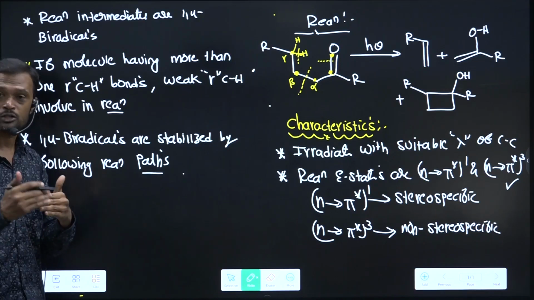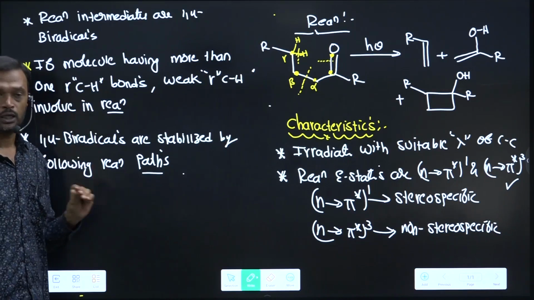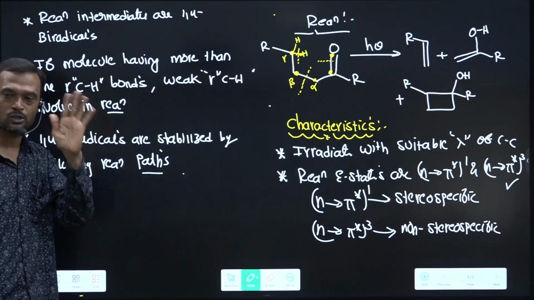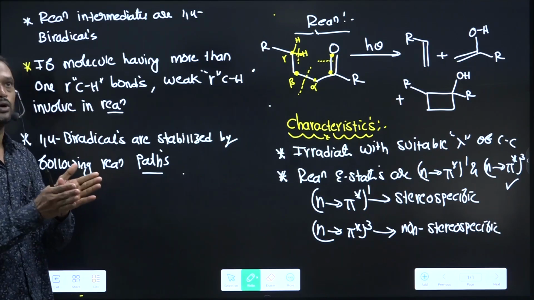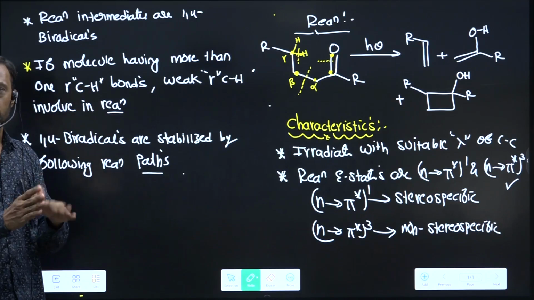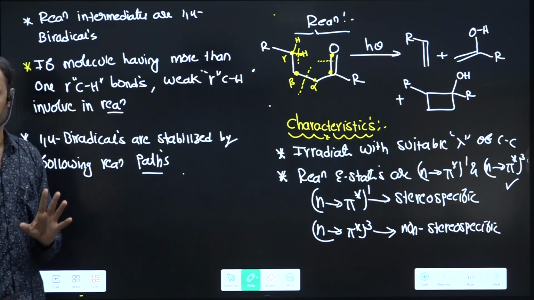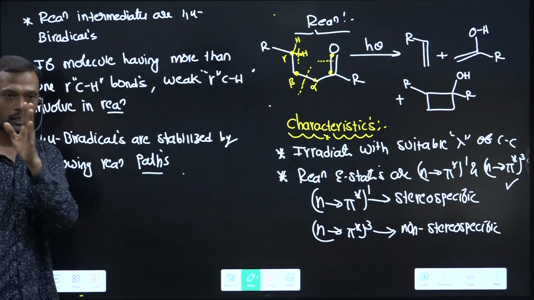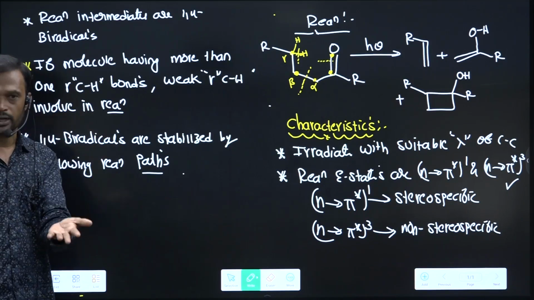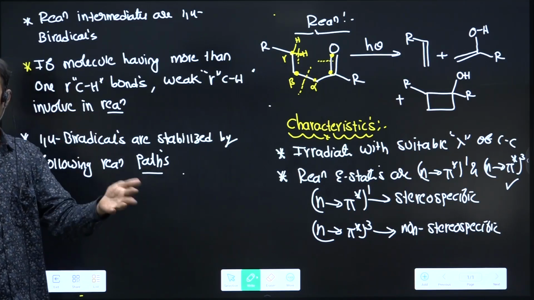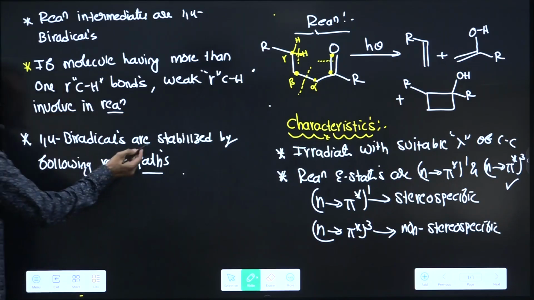Try to compare one concept to another concept in organic chemistry. Then only you can attempt questions. If you are unable to compare, only 50% you can attempt the question. First recollect what is photoreduction, try to recollect points. Then what is Paterno-Buchi. If you are not recollecting points, it means you are not fit, first of all. Then Norrish I. How many points are you recollecting with Paterno-Buchi, Norrish I, Norrish II, photoreduction, etc.? Okay. Biradicals are stabilized by the following ways.